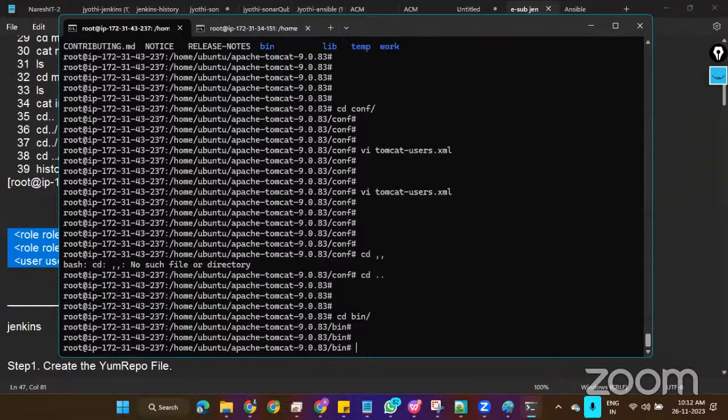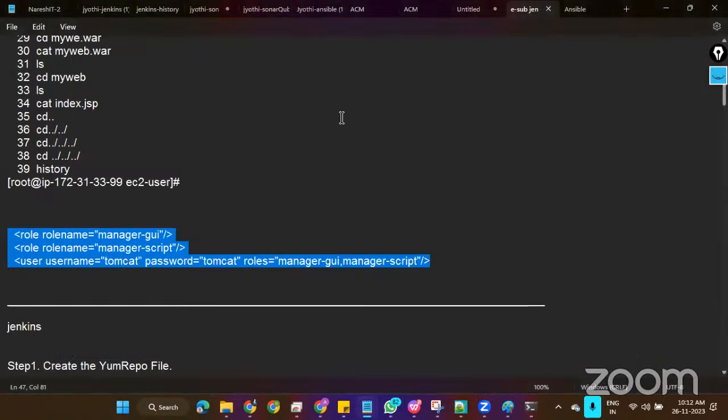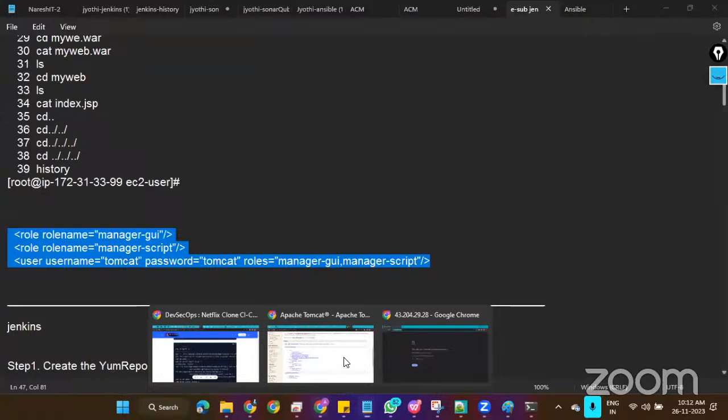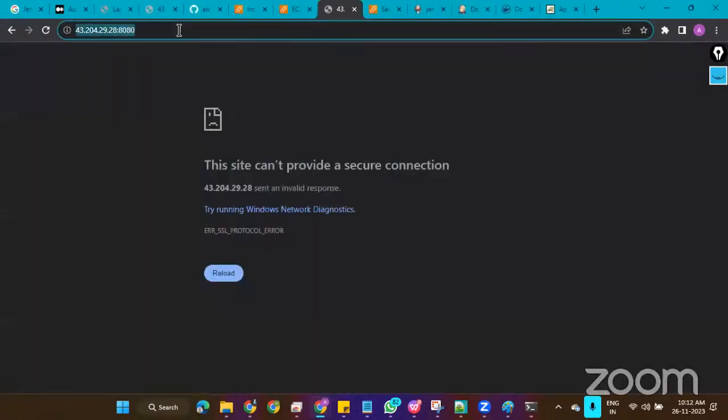Once we started, our pipeline will start. Okay, so let me log into it. So I have another IP address right here, which I don't know why on this server is not working.